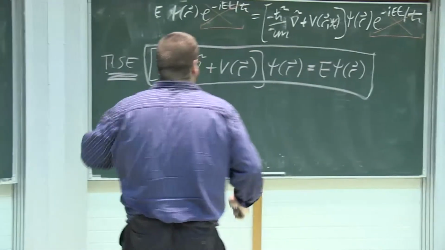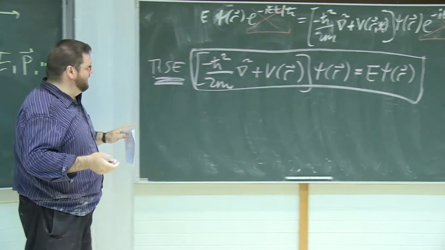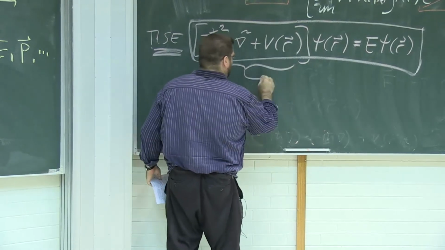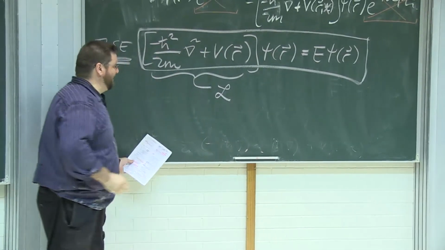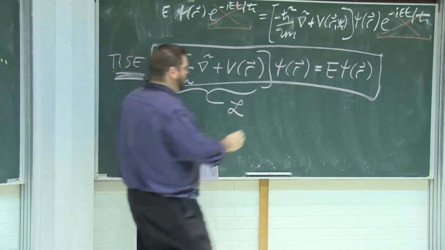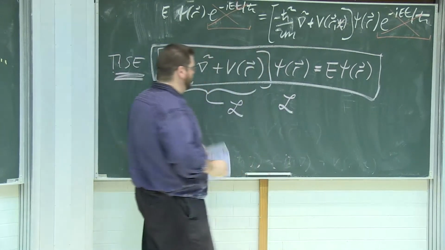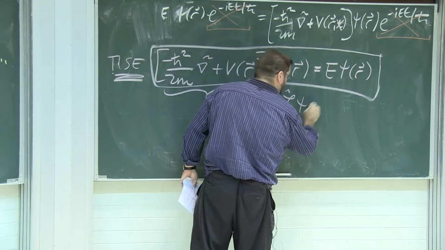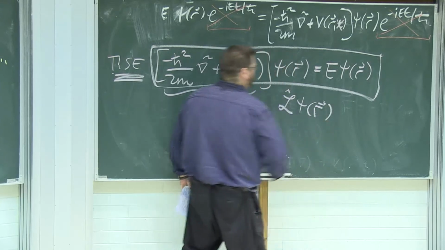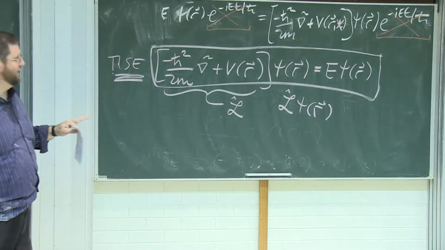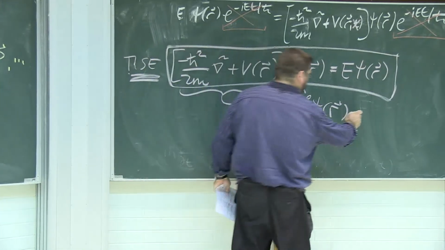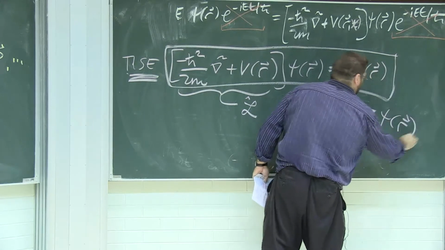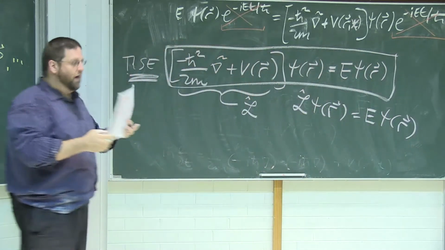I've mentioned the idea of eigenvalues before and eigenvalue equations. This is an eigenvalue equation. If I was to call this some linear operator, let me call it an L, this is the linear differential operator. This has the form of an eigenvalue equation because the linear differential operator, L hat, acts on the eigenfunction, which is a spatial wave function corresponding to a particular energy, to give the eigenvalue, which is the energy, times the wave function back again. So I just want to note that this has the form of an eigenvalue equation.